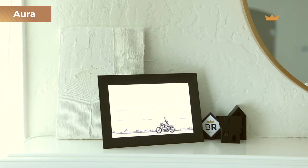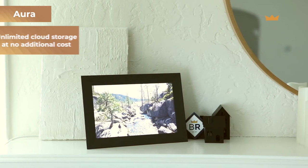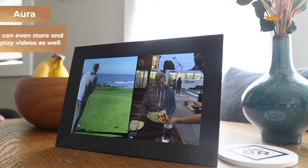When you purchase an Aura Carver, you get unlimited cloud storage at no additional cost, and it even lets you store videos in addition to pictures, giving you more flexibility when uploading media. The only drawback to Aura's approach is that it needs a constant Wi-Fi connection to display your photos. Most Wi-Fi enabled frames only require a connection to add photos but don't require Wi-Fi to display images themselves — with the Aura, you will need a consistent Wi-Fi connection.